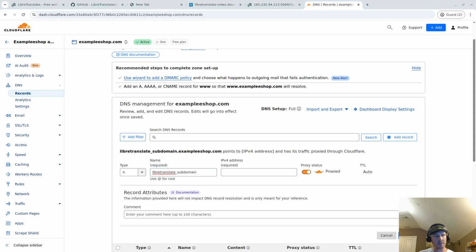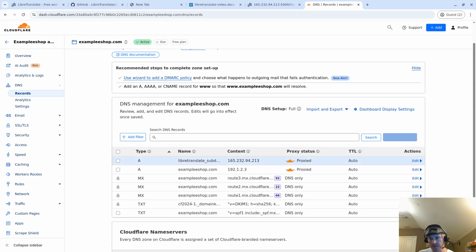But you can put this for whatever subdomain or domain you want. And this happens to be my IP address for the VPS. But again, most likely both of these are going to be different for you, so you'll need to adjust. You'll save this. And so now, hopefully the A record is pointed to the site, but the website won't work yet. We still have to get LibreTranslate running.